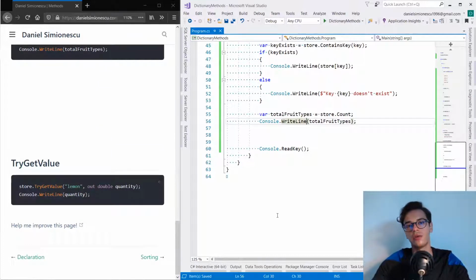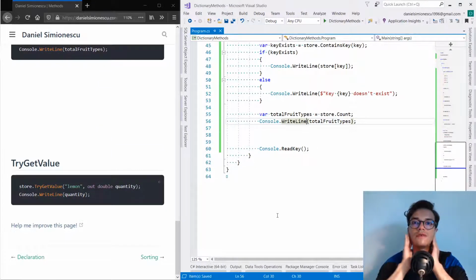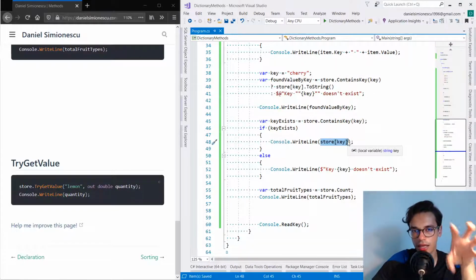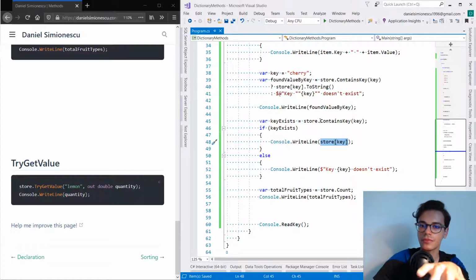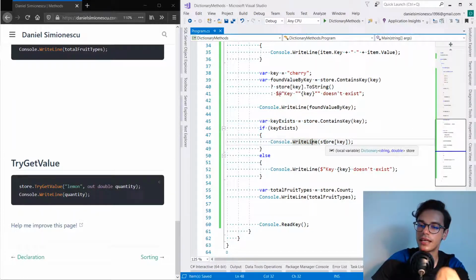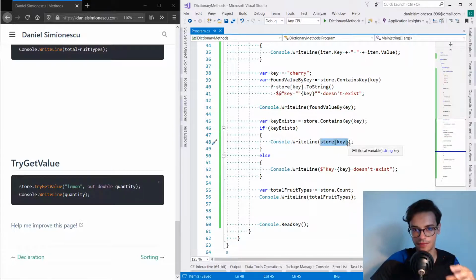The last method that I want to show you guys in this video before I end it is the TryGetValue. Sometimes you might not know if the value exists. You could use the ContainsKey. So if the key is contained, just give me the key, as I'm doing over here. So here I'm getting it through the index with this structure over here. I'm trying to see if the key exists. If the key exists, get me that key, or give me back that key based on the index.